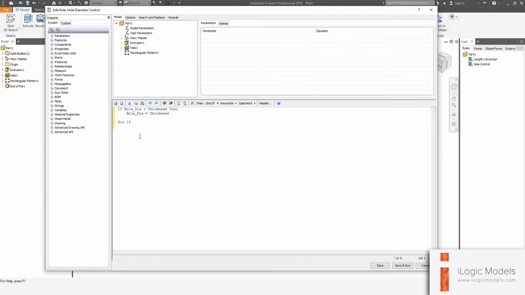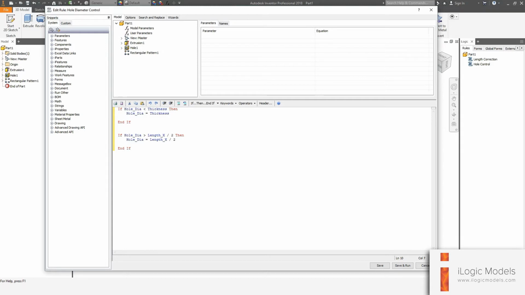Okay, and then we're going to add another if. So we're saying if the hole_diameter is more than the length_x divided by 2, then we want the hole_diameter to be equal to length_x divided by 2. And then we're going to go end if.